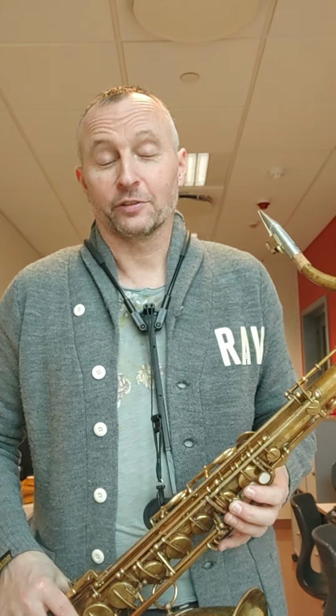This is beautiful. It's got that big zingy sound that we all like, well, most of us like. It's got that sizzle, it's got the attack, it's open, it's raw, but it can be refined as well. It's a very versatile Mark 6. It is beautiful to play. I'm not kidding here. It is absolutely beautiful to play. I'll show you a bit about it.